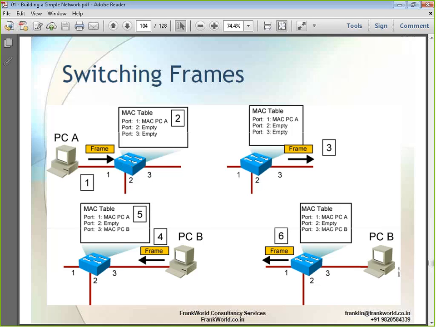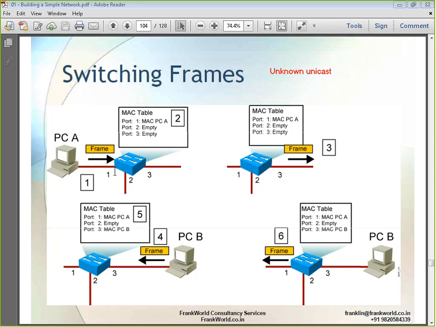So what the switch is then going to do is send out something known as an unknown unicast. Let me just write it down for you. If it doesn't find the destination MAC address in the MAC address table, it's going to send out unknown unicast. Now what is this unknown unicast? Unknown unicast means it's going to check for that destination MAC address on each and every other port. Like in this example, the frame entered on port number 1.